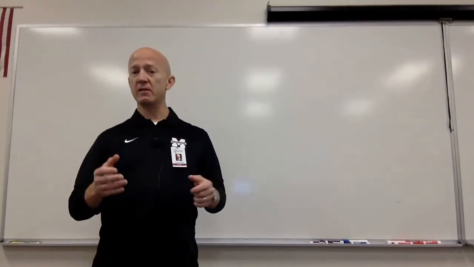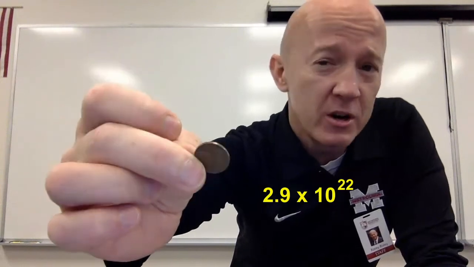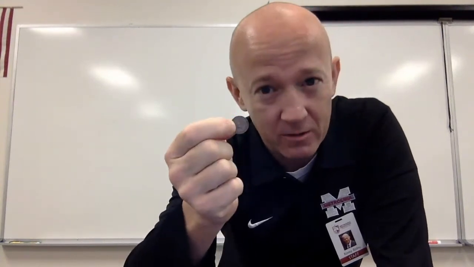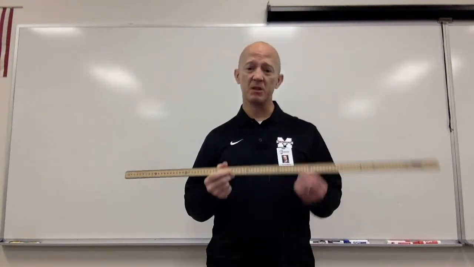Now, how small are they? Extremely small. To get an idea of the size of an atom, the world's population is about 7.8 billion at this point. This copper penny right here, from 1945, contains roughly about 2.9 times 10 to the 22nd power copper atoms in it. That's about 3.5 trillion times the amount of people in the world — quite a bit of particles in this penny. In fact, if we put 6.5 billion copper atoms side by side, it still wouldn't be as long as this meter stick.